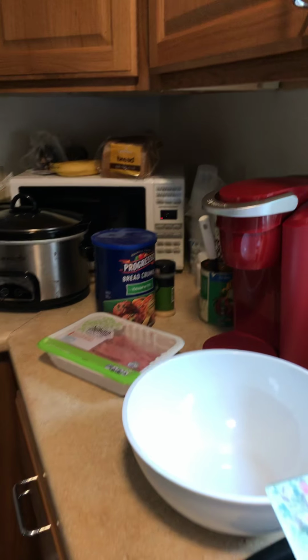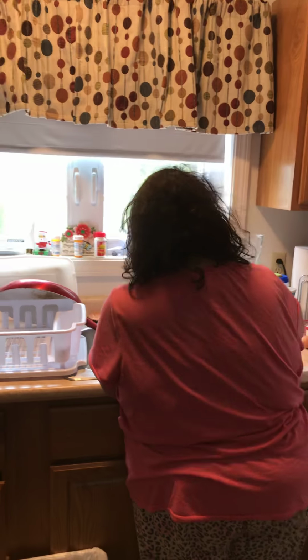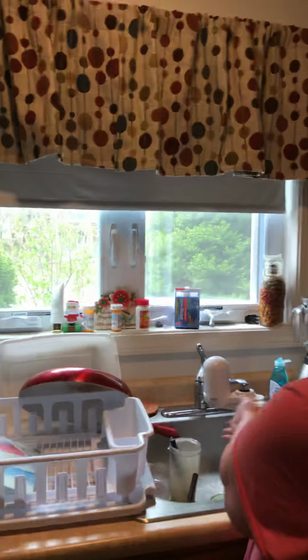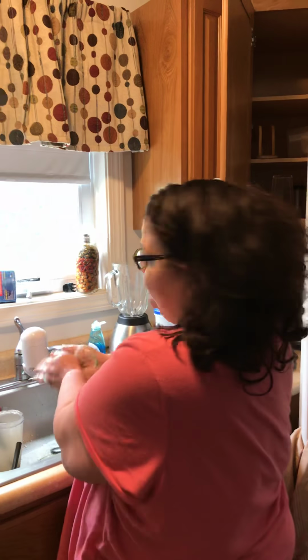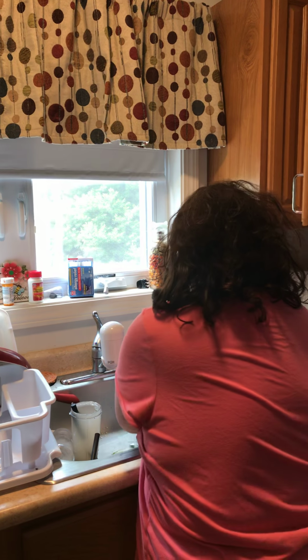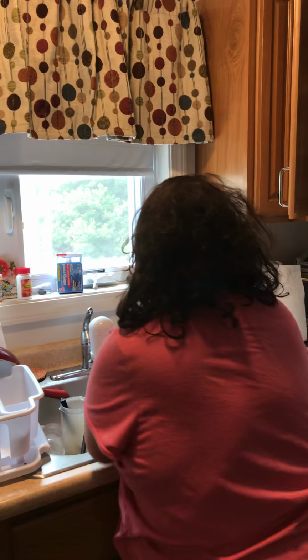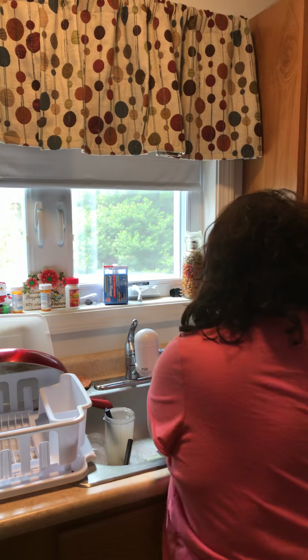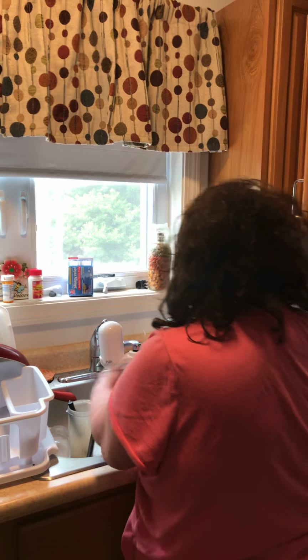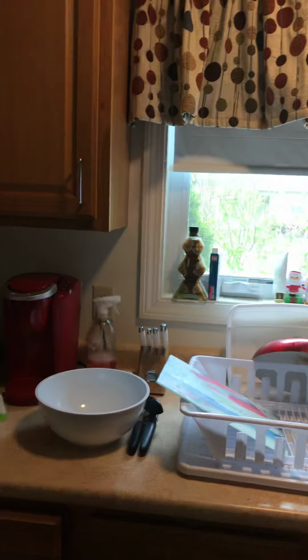First off, before we start, we want to make sure that our hands are washed before we start cooking. Let me actually do it this way. I don't have disinfecting soap, but that's all right. Hi everybody! It's too hot. I don't want to burn my hands. There we go. Don't need to video me drying my hands.